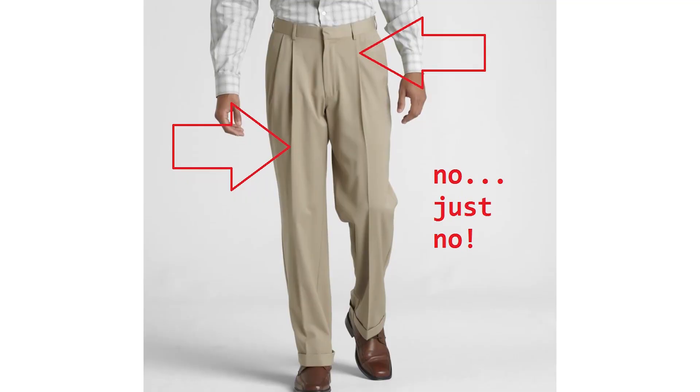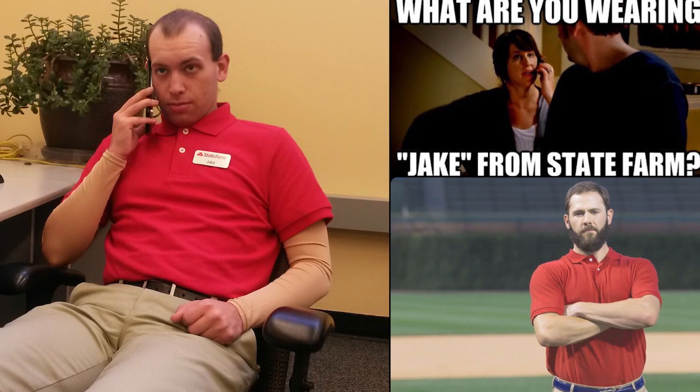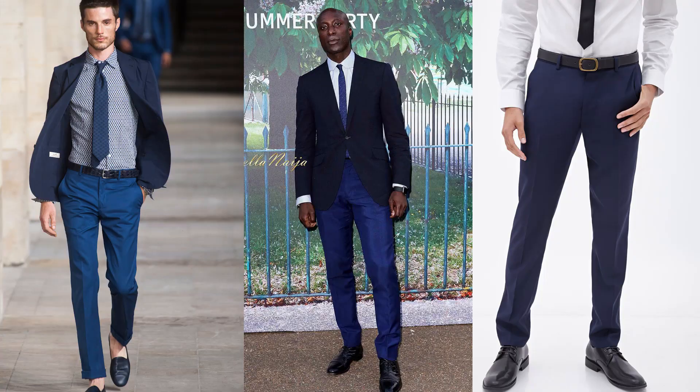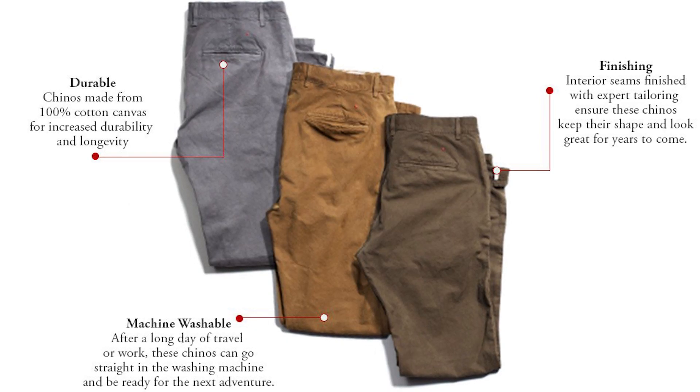Here's some pants advice: don't buy pleats. I also believe you should be wearing fewer khakis today — khakis are too old school, kind of like Jake from State Farm. A lot of people wear khakis, but as 1% engineers you should be trying to stand out. I wear a lot of light blue, some dark brown, and I even have cool chino teal-colored pants which are totally different. Just like a suit or shirt that fits, same thing with pants — don't go too tight, don't go too baggy. Buy fewer khakis, wear slacks and chinos. Chinos are kind of like a khaki-ish pant but typically come in different colors.